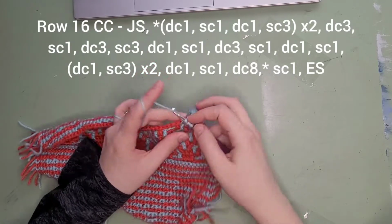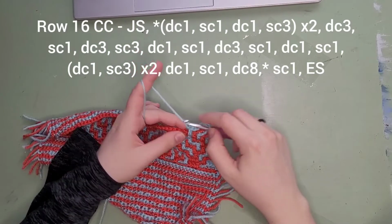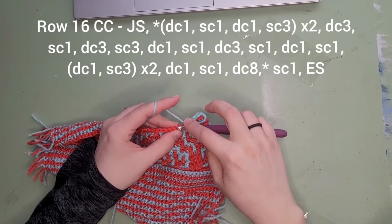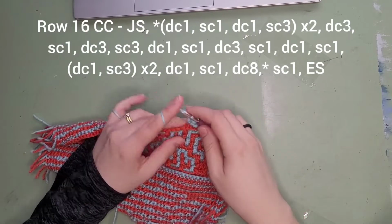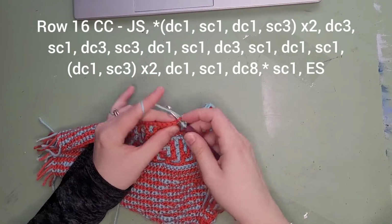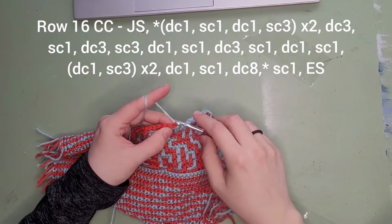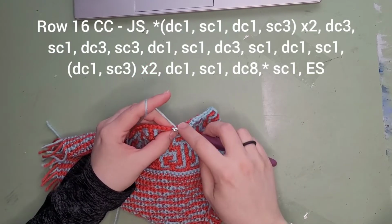One double, one single, one double, three singles. Then we have three doubles, so I'm going to lock them in. Remember that if it's getting too hard for you to find that loop, this is optional. There's the third one.